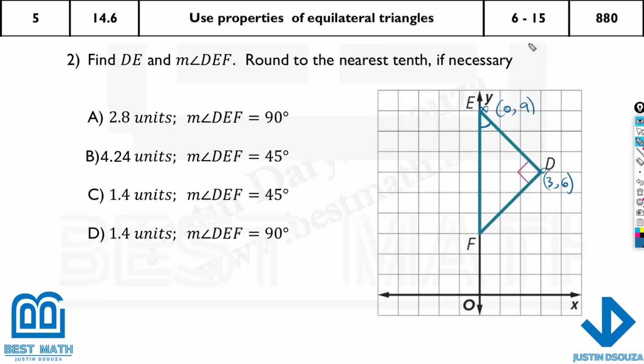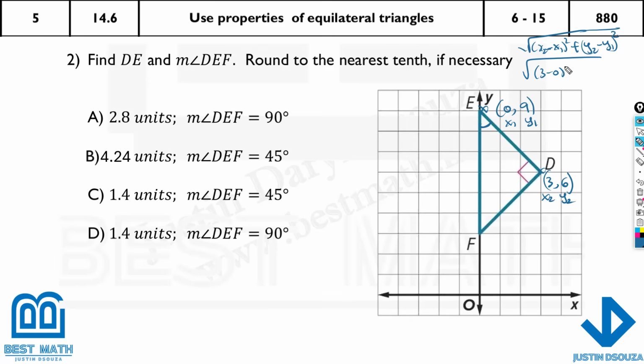Before that, I'll write the formula here. The square root of x2 minus x1, the whole square. Sorry, my bad, this is minus. And then you add y2 minus y1, the whole square. This is the formula. Now you can consider this as x1, then this next one will be y1. You can consider this to be also x1, but I've done x1 already, so I'll take this as x2, y2. You can interchange them, the answer will be the same. So here we just substitute.